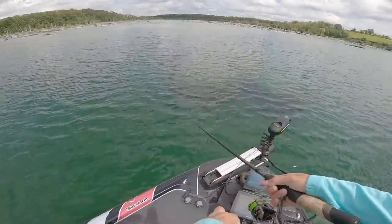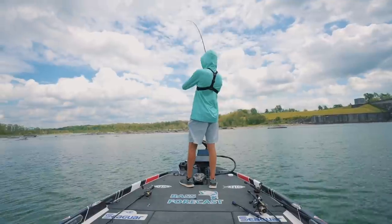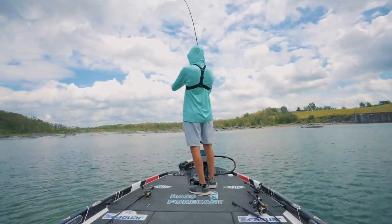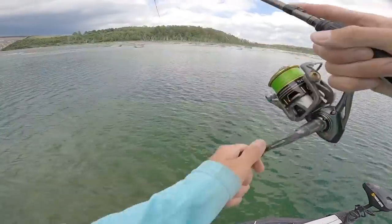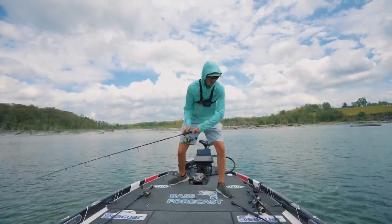Oh. Yeah. Oh, there's one. He hit it literally as it hit the water. And I was like, was I on a rock there? No, I was on a fish and he came back and got it. Oh, come on. Don't you do that. It's a nice one. And he's got a buddy with him. He's got two buddies. We're gonna keep trying it.